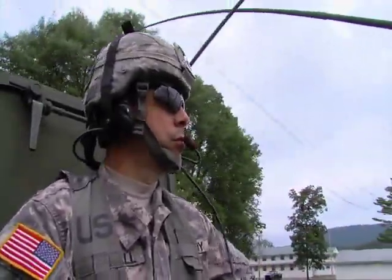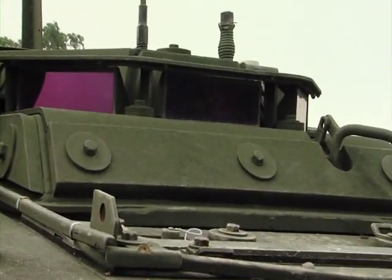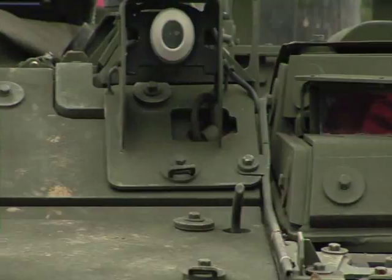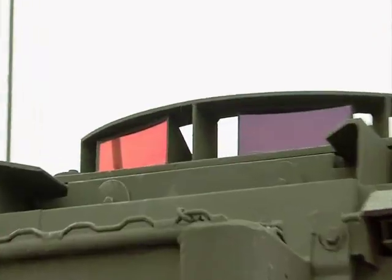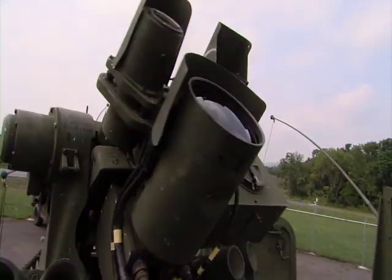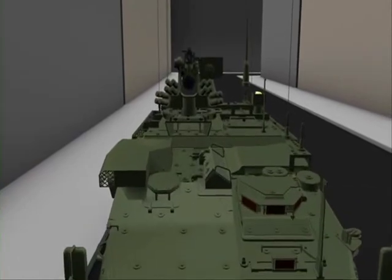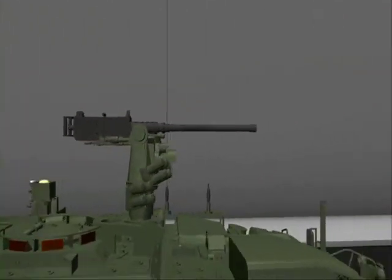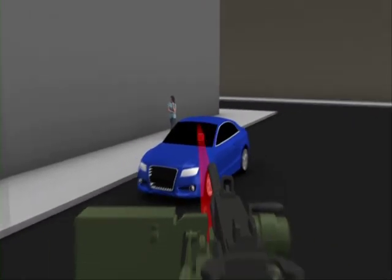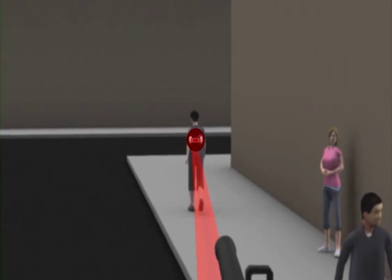The eyes and ears are a valuable asset, but under fire, the crew must continue to monitor the situation from inside. To do this, the Stryker provides viewing periscopes at both the driver and gunner's positions. But modern warfare has dictated that a more advanced view of the battlefield be used. The Stryker employs a high-tech imaging system known as the driver's visual enhancement that will allow him to see all around the vehicle as well as inside cars, buildings, and even under people's clothing using a thermal imaging system.